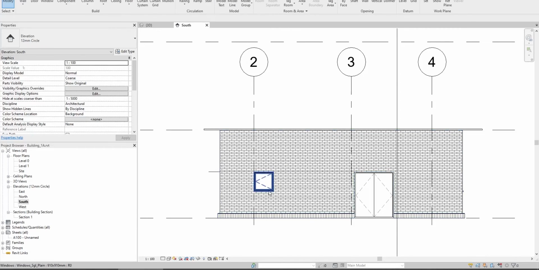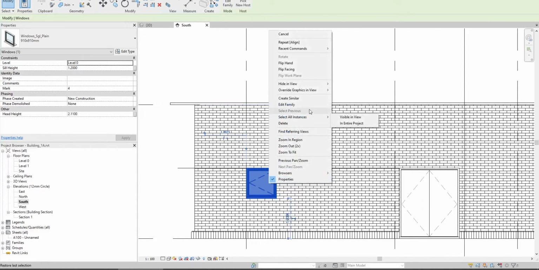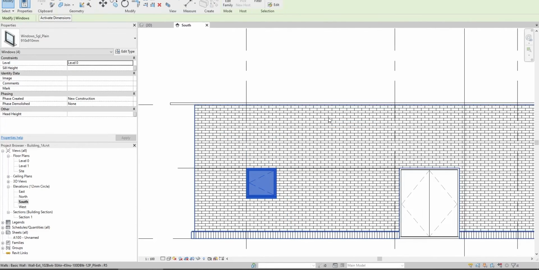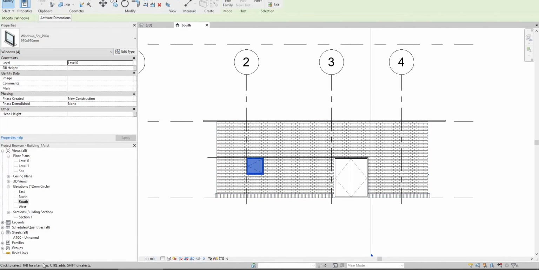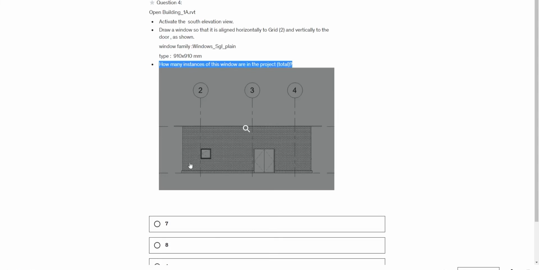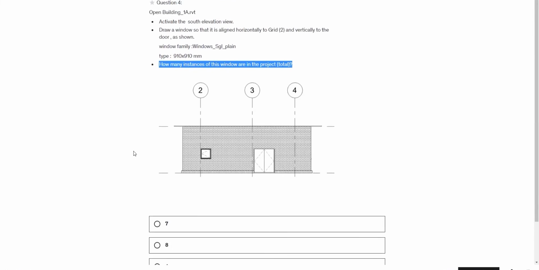So what I will do is right click and select all instances in entire project, and it says 4. So we'll go back here and press 4.